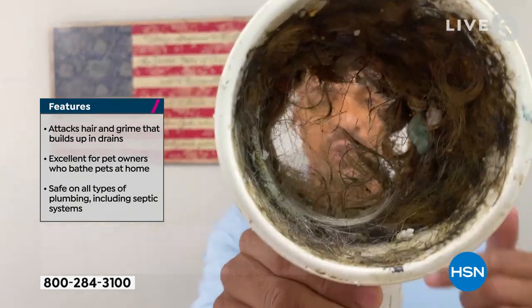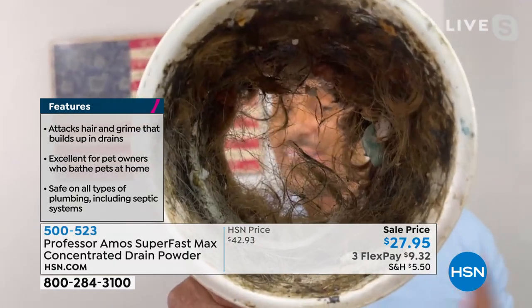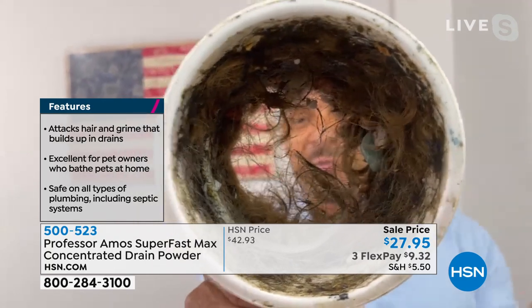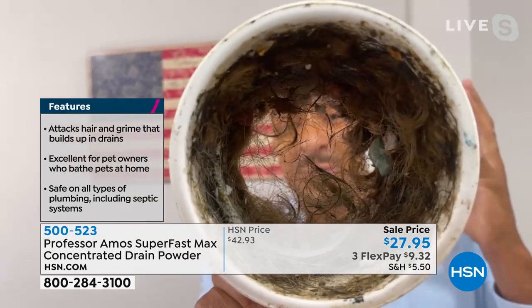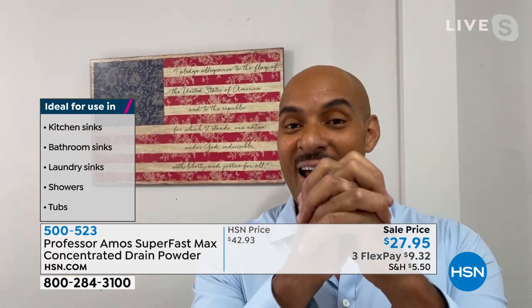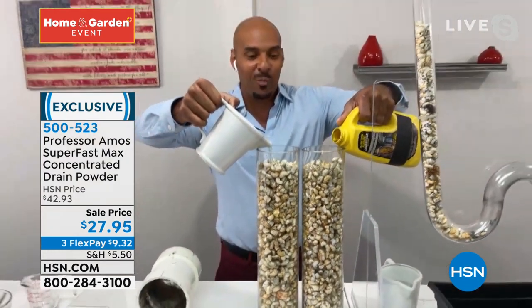And the problem is if you don't do that, I've got to show you this. The inside of your drain lines, it's bad in there. They're coated with fats, oils, and greases. Alice, you wash your dog or maybe your cat one time, and the inside of your drain line looks like that right there because the hair just builds and builds until there's a nest of hair completely choking out the inside of your drain lines. So don't wait for the problem. With up to 24 applications, you can maintain and clean that drain line 24 times and keep it open and clear.